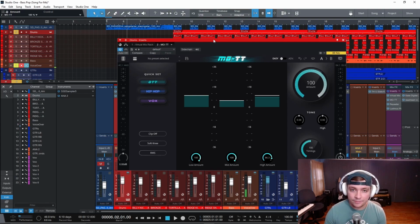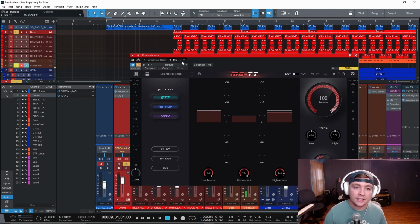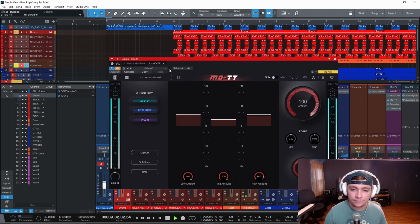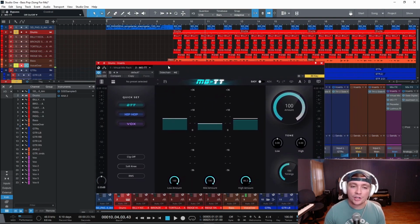Let's just say, for the sake of what we're doing here, I want to compress these drums, and these drums sound like this by themselves. They sound really, really good, but I want some multi-band compression to give those rooms just a little bit of an extra slap, and I want to be able to control those hi-hats a little bit. So everything's set at 100, and let's just take a listen to what it sounds like straight out of the box with the OTT preset.